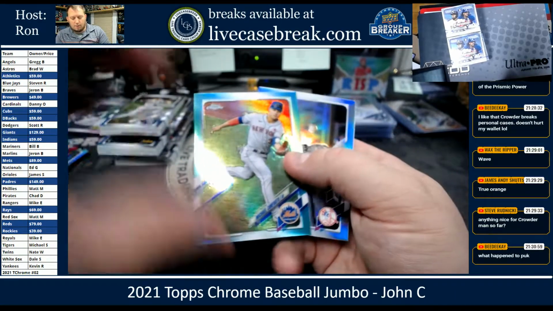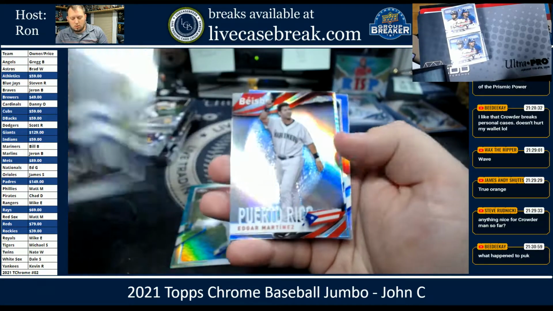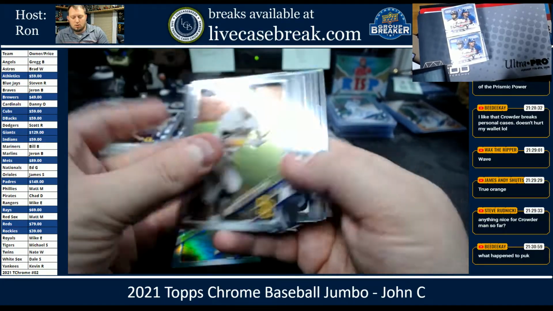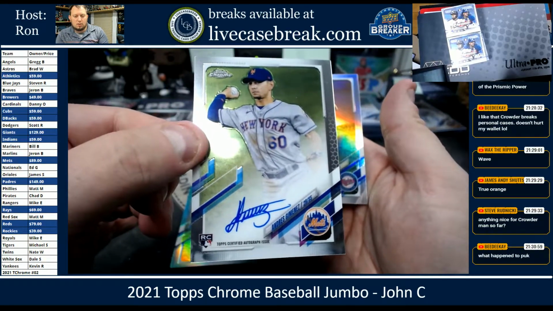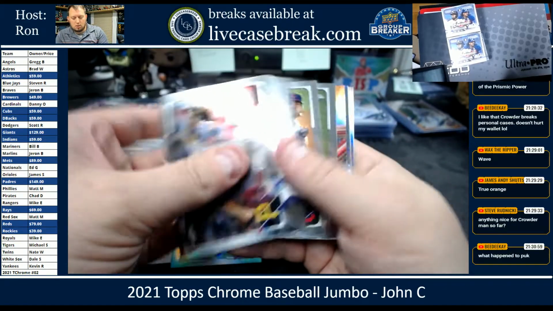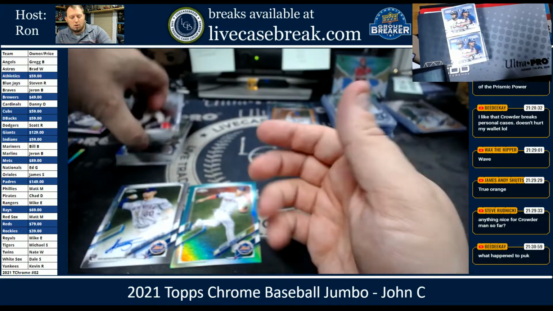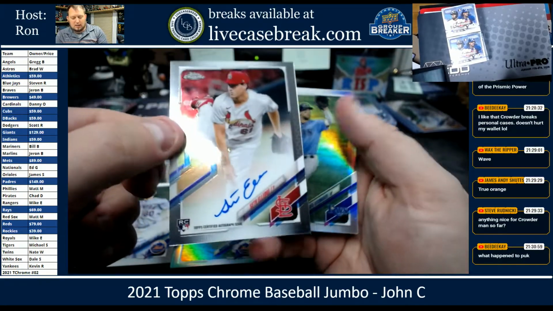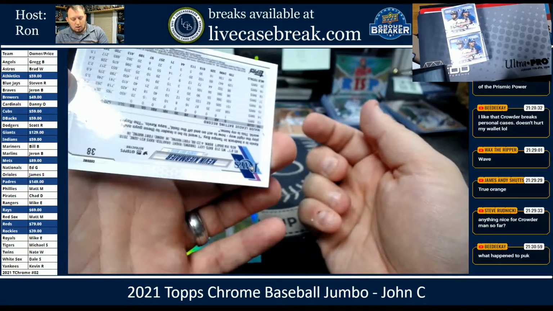Gonsolin, Jimenez, Conforto out of 199. Stanton refractor. Martinez, Suarez Prism, Akiyama refractor. Otani, you got Jimenez for the Mets, rookie auto, and you got a Buxton refractor. Gratterall, Mets Prism, Escobar refractor. Jimenez, 35th Soto. You got a Seth Elledge for the Cardinals. A Kiermaier refractor.